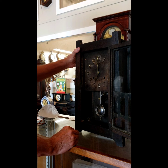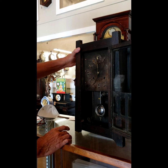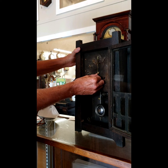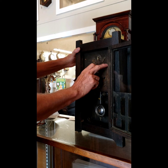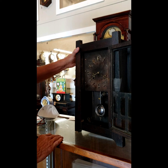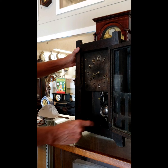A little competition from another clock. Keep doing that until the hands line up with the strike. You can also move the hour hand, which is sometimes quicker, to the hour it just struck, and then go ahead and move forward to the correct time. So again, slowing down and stopping at the half hour and the hour. Starting the clock, simply that.